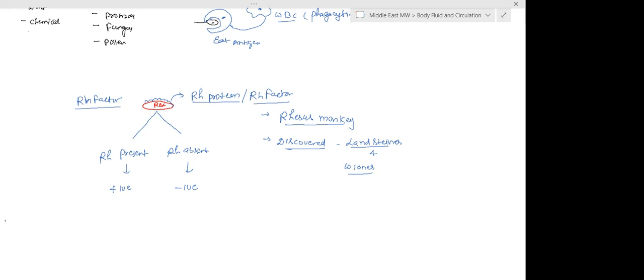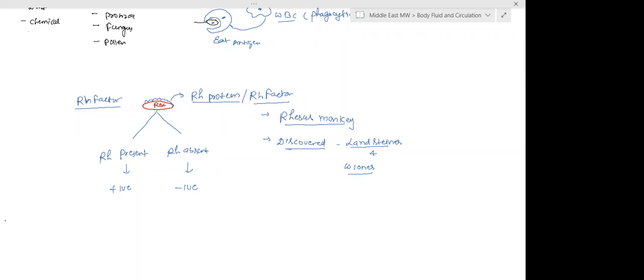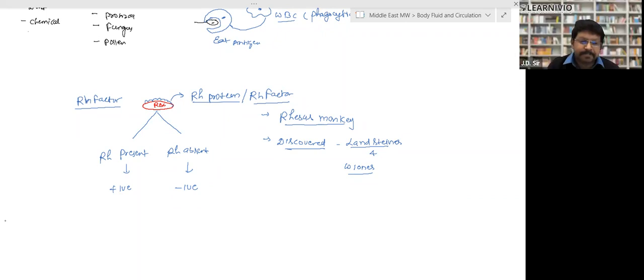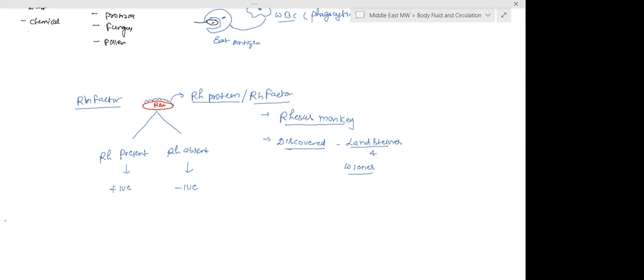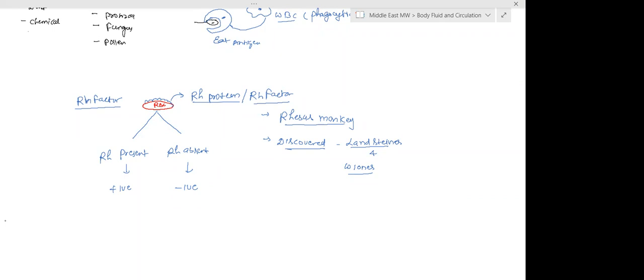So what is the use of this protein, sir? Nothing. In evolution, it might have some function, but not now. Having Rh positive and having Rh negative, there is no merit or demerit of this protein. Just this form. Clear? Positive, negative, clear? Yes, sir. So, sir, people of negative blood group cannot take positive blood.